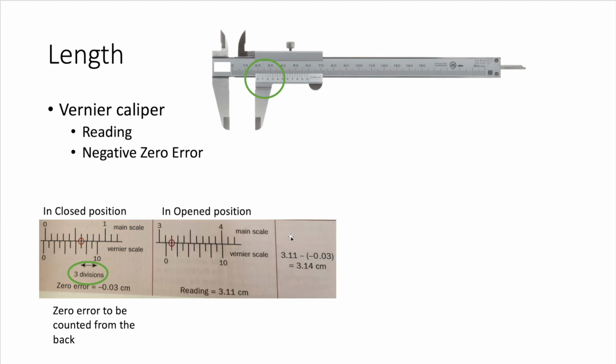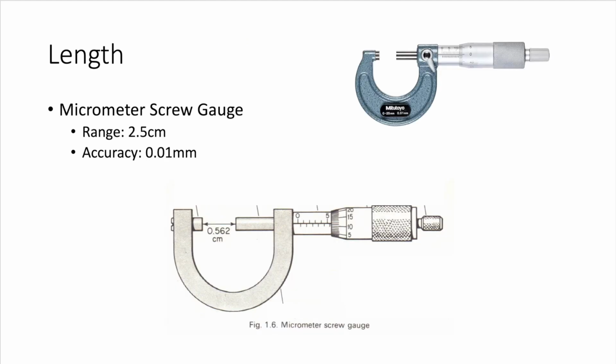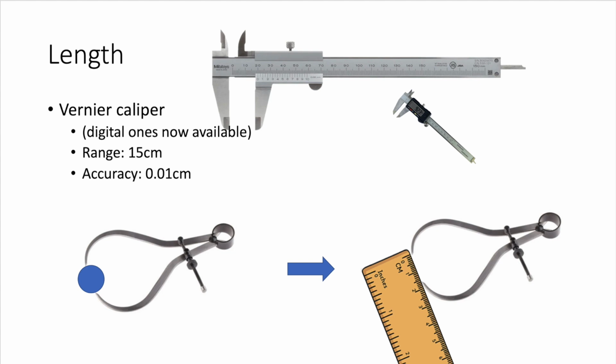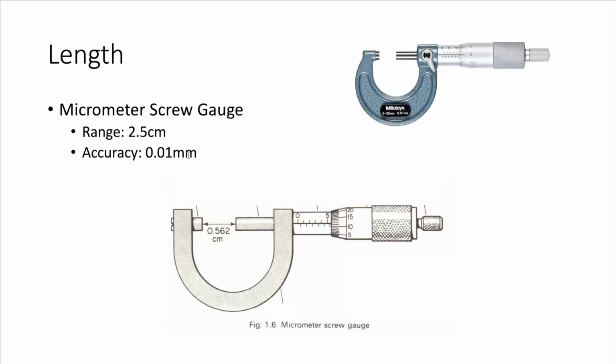Okay, what happens if it is an even smaller item? Say for example, the thickness of a coin. The accuracy will be 0.01 millimeter. So you can see that the vernier caliper has a certain accuracy, and the micrometer has an even smaller accuracy. The calipers is 0.01 cm. The micrometer screw gauge will be 0.01 mm. So that eases up a lot of brain power used to memorize things, I guess.